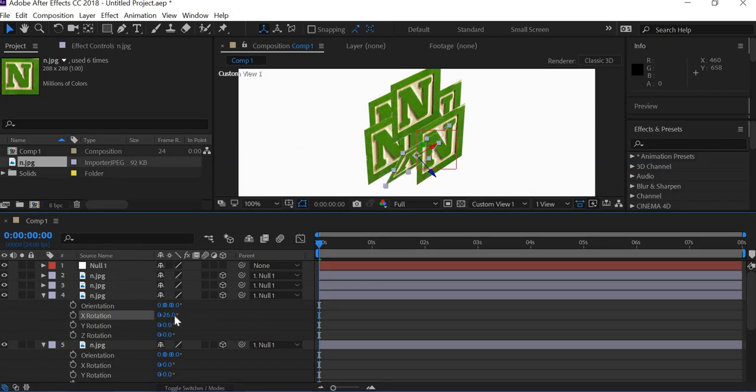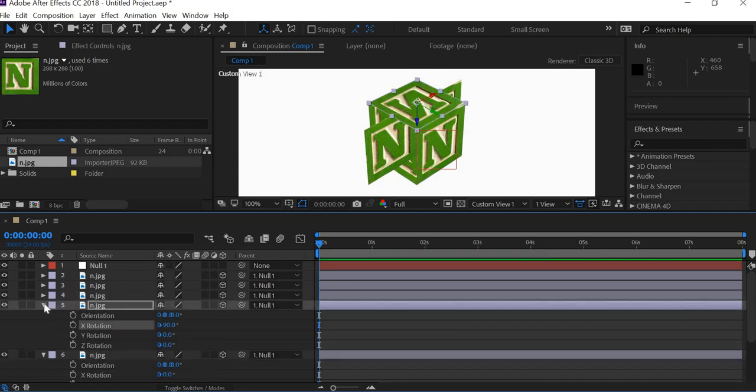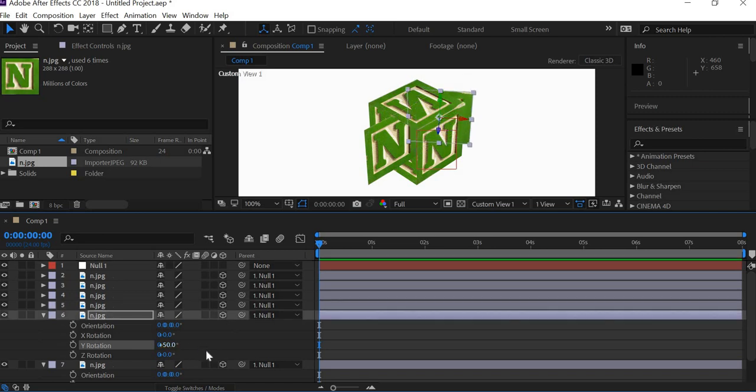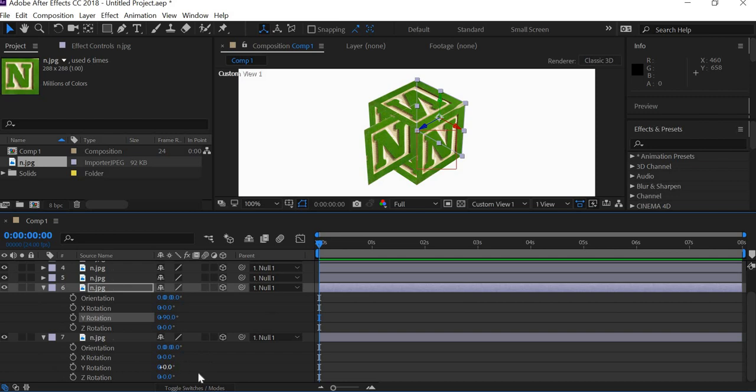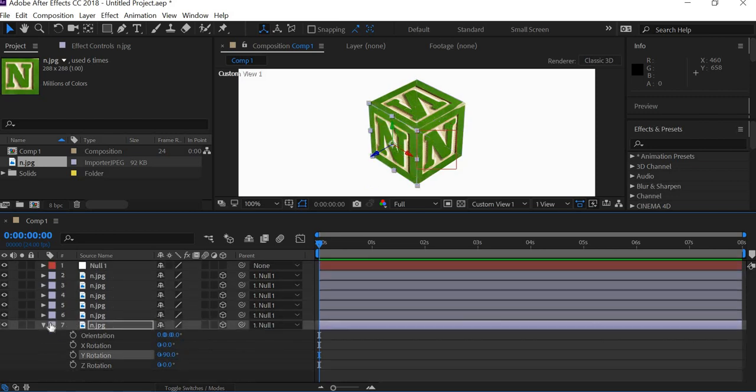Alright, so that is right. So it will be 90 degrees, and the second one will be 90 as well. So we got the top and bottom done. Then we'll try this one, and this is 90 and 90. Okay, so this is also done.